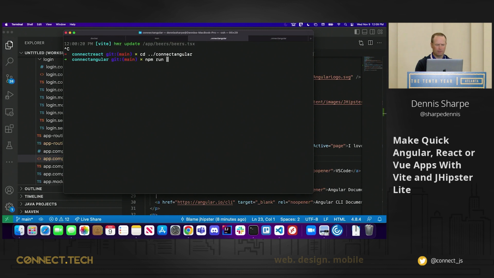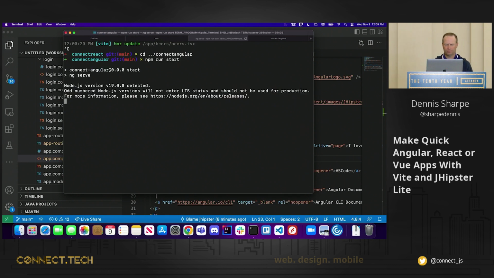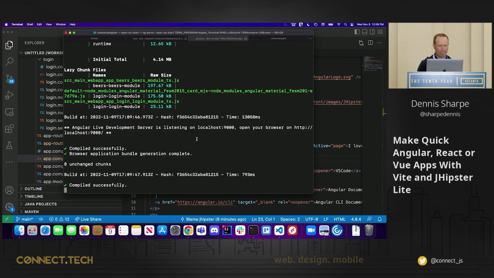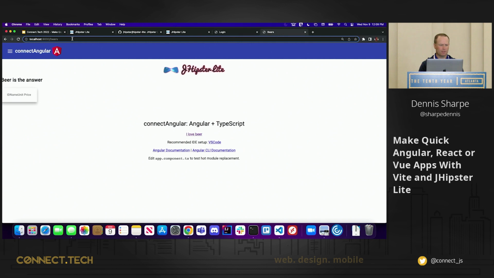So we're going to run Vite again. For some reason in Angular, it takes a few seconds longer to run this. I'm not sure why. Okay, port 9000, where that runs.